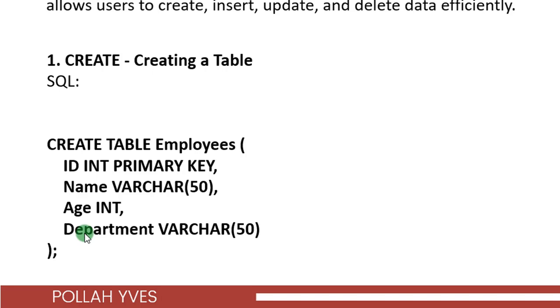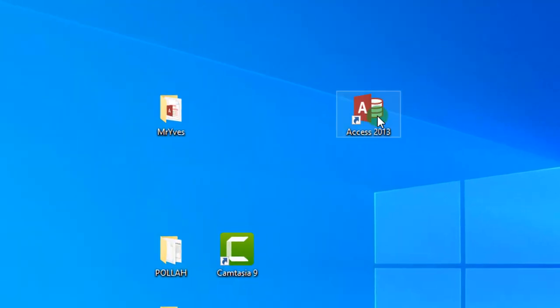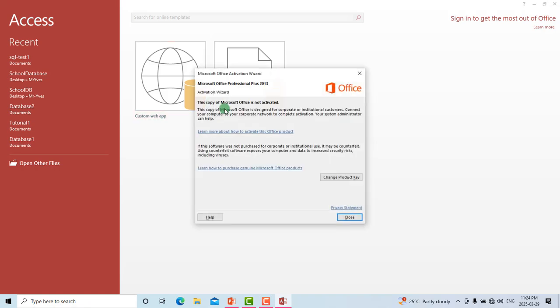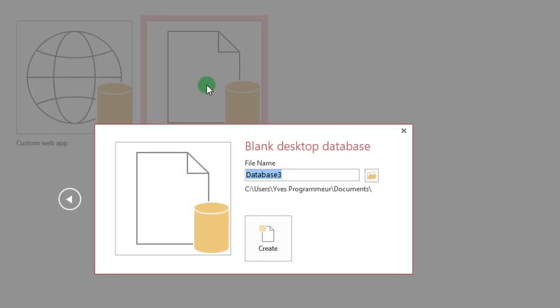Good. After now, you close your bracket, you put a semicolon. So very important. So we are going to practice this directly in the software. So the first thing, I'm going to move to my desktop. Good. So this is Microsoft Access, I'm just going to click. Good. Surely you are familiar with this. So I'm closing here. I click on blank, so to create a new database.